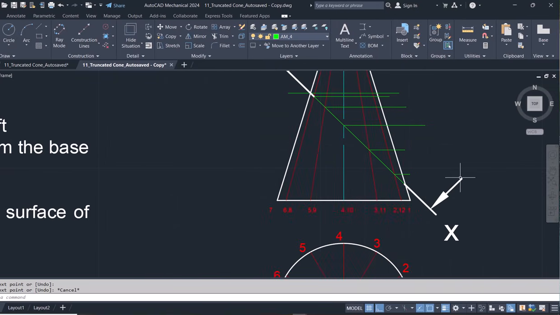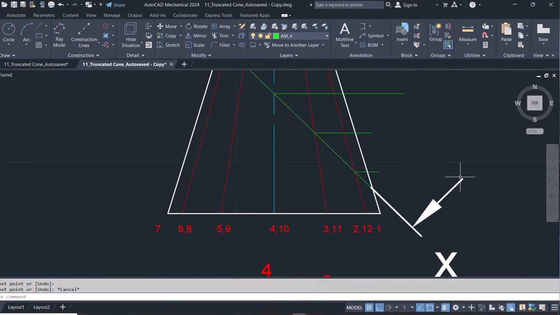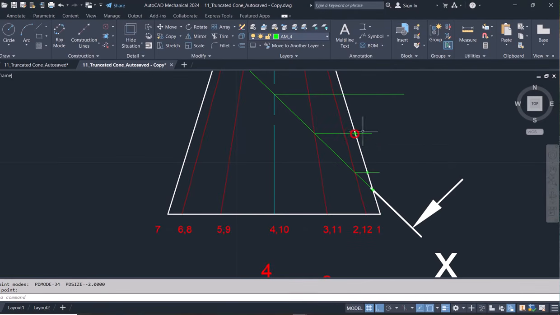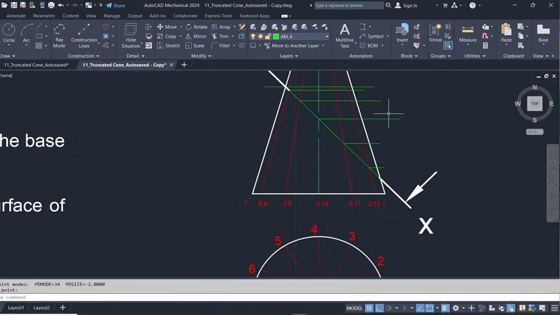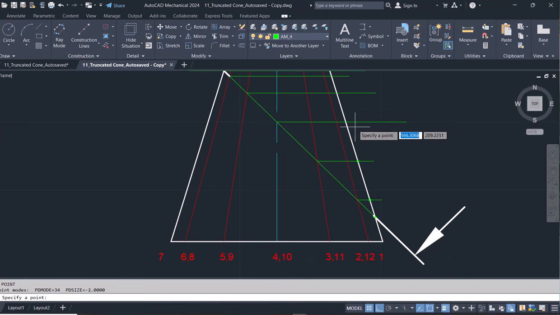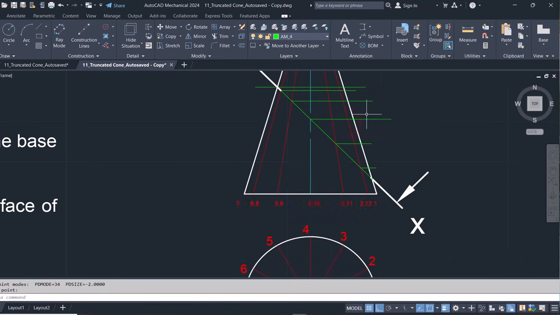It's very important that we do this, because that's how we get the true length. Okay, and then I'll position some points there, so PO for points, and then I'll position some points at the exact locations where my projectors are cutting through the right generator.